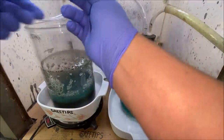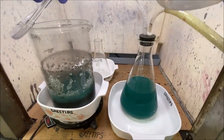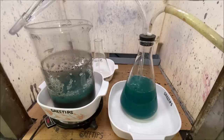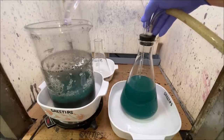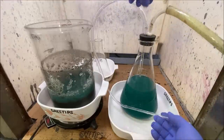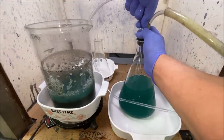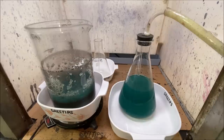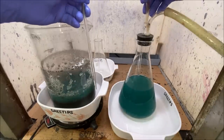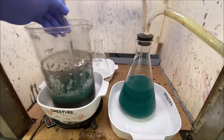As you can see in here in our beaker, we've got some crystals forming on the inside of the beaker there. So I'm going to trade out our suction hose here. This is like a coarse hose. And we're going to put in a tapered piece here and try to draw off the rest of our solution down here.